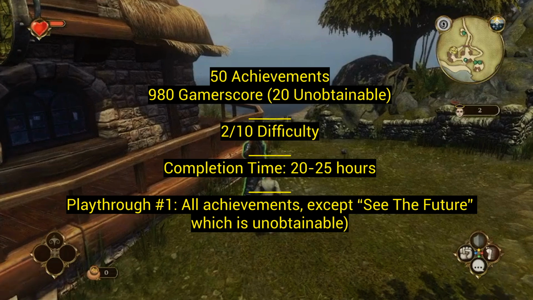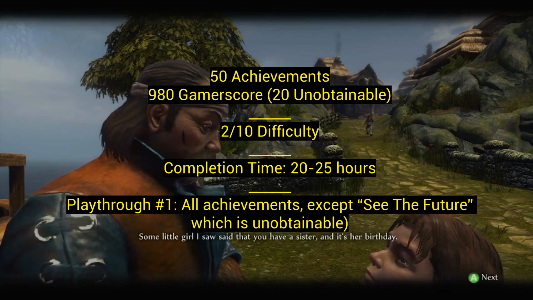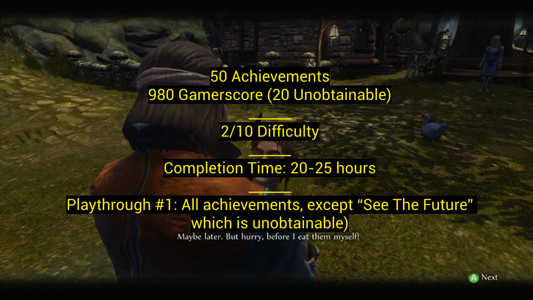So this game has 50 achievements for 980 gamer score. Actually 1,000 gamer score, but you can only get 980 of it. 20 of it is absolutely unattainable. You can't even get it with help from other people. And like I said, I'll go over it.